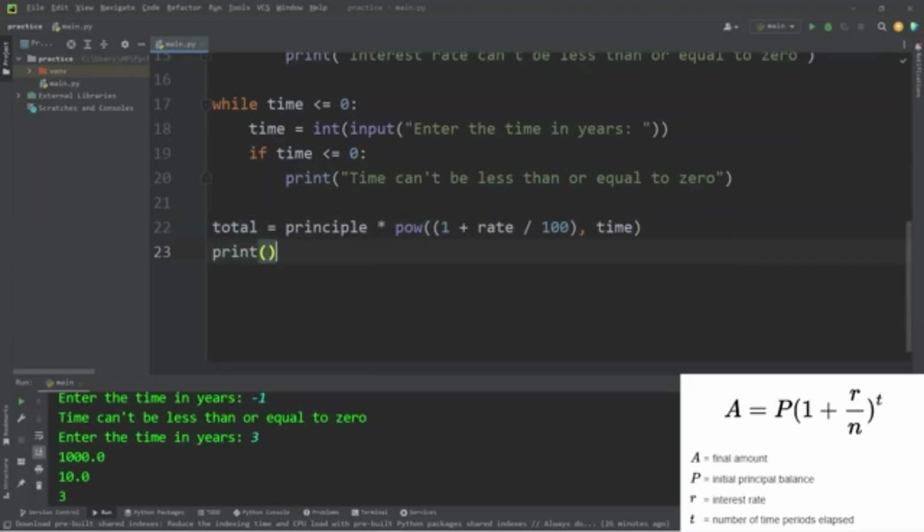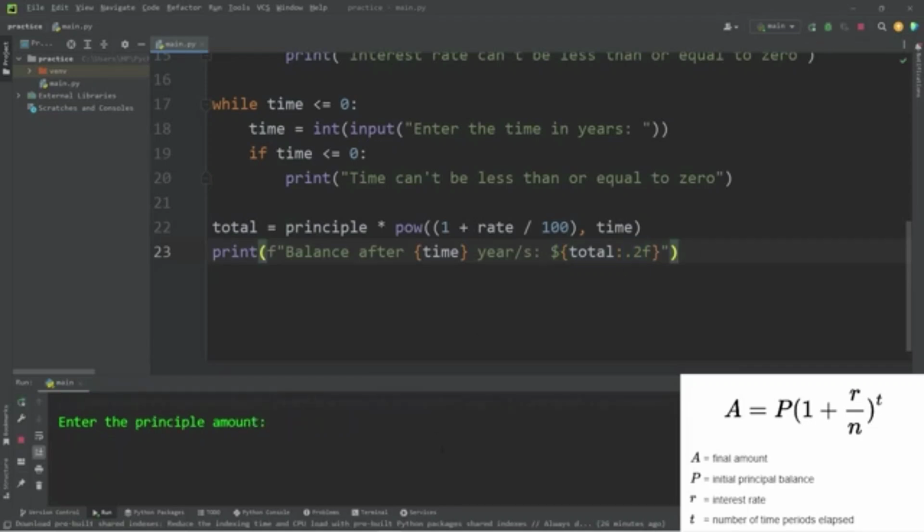Then we will print the new balance. I'll use an F string. Balance after our variable time, the word years. I'll add a placeholder. We will add our total. Then I'll include a $ sign. Maybe this will be in dollars, but pick any unit of currency you would like. I will format this variable with the format specifier. We will display 2 decimal places, .2f.